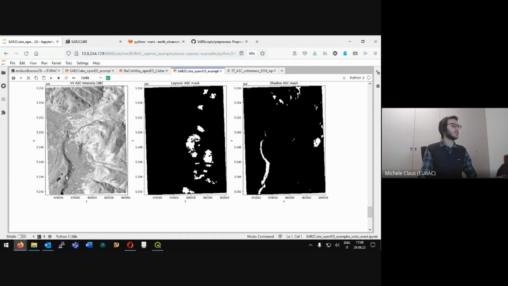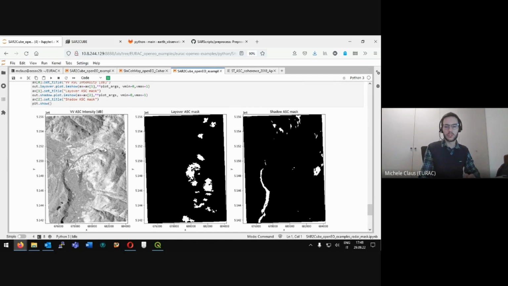So those areas should be masked out from the data if we want to perform, for example, a land cover classification, as we also did, because this would improve your training data a lot, and you would also improve your classification accuracy, because you would avoid putting unnecessary noise in your training data.